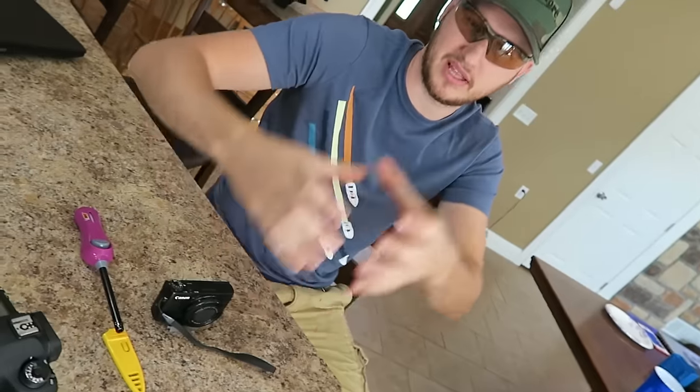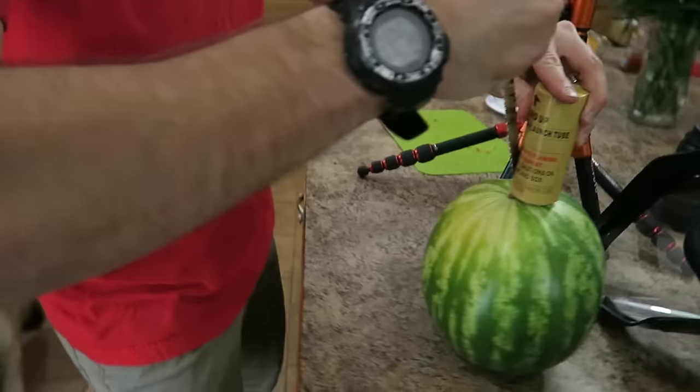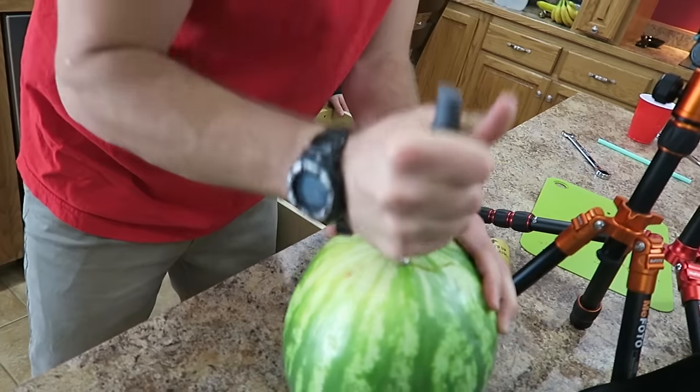Why did we buy watermelons? Why did we get fireworks? Britt, you're gonna like this — mortar shell. Don't try this. It's a firework — the kind that shoots out boom — but if you don't put it in the cannon it doesn't fly up. So we're gonna build our own tube out of a watermelon. I think it's just gonna blow up. I think it's gonna rip to pieces — we're gonna shoot it in slow-mo. I'm tracing it out with precision cutting and then we'll core it out.